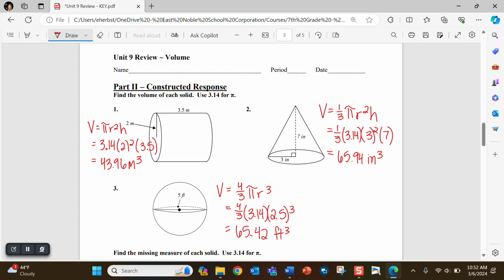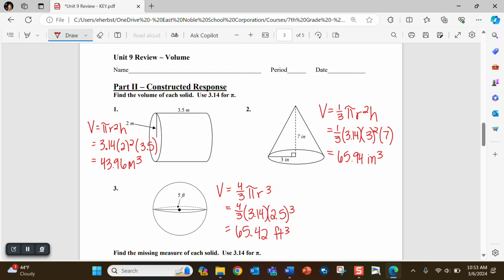You can take a look at the numbers that I plugged in and the answers I got. I believe number 3 was the only one where I had to round. I think it was 0.416 repeating, or maybe 0.4186 repeating. But I went ahead and rounded to the 100th. I believe it does say on your test, but I can't remember if it's 100th or 10th.